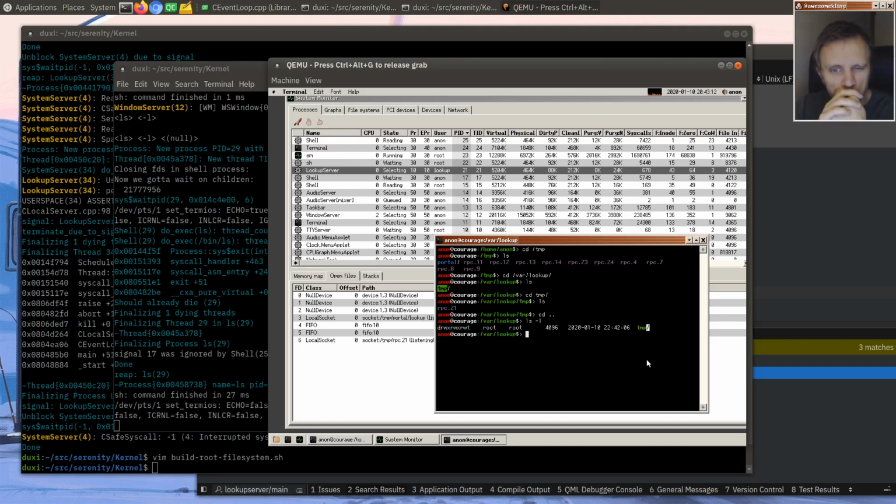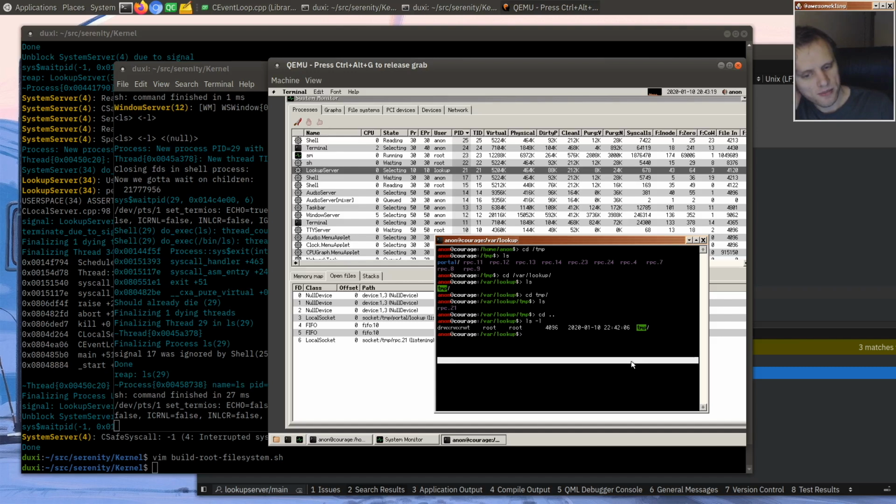I don't know. What do you think? What do you think about this concept? Is this something worth refining and figuring out a nice way of doing? And then just trying to isolate all of the different servers in their own chroots, so that unless they actually get root access, they wouldn't be able to access the rest of the file system. There are nice things about it, I think. I quite like it, but it's a bit cumbersome.